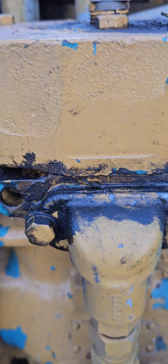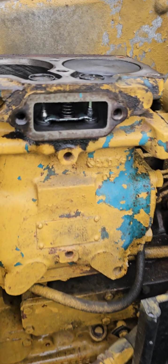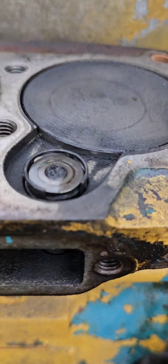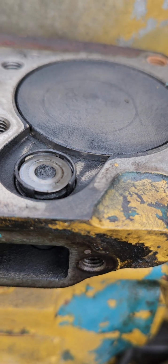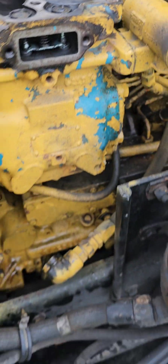I'm assuming blown head gasket. So today on things that need to be fixed, head gasket leak. It's actually leaking right there, just spitting out air. Not the end of the world, just put a new gasket on it. We'll clean it all up. I bought a service kit. I'll get the part number for that here in a second, and we'll get her all cleaned up.